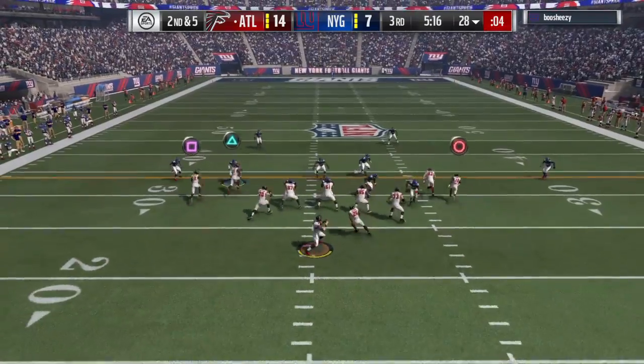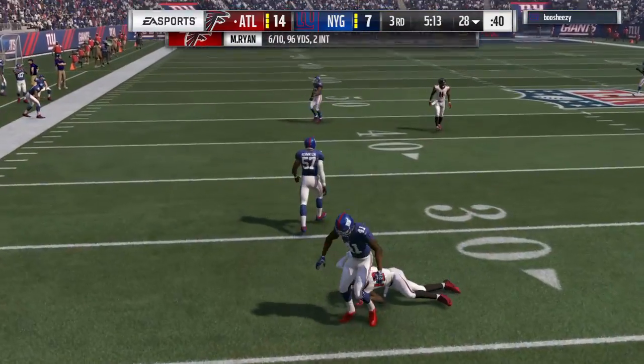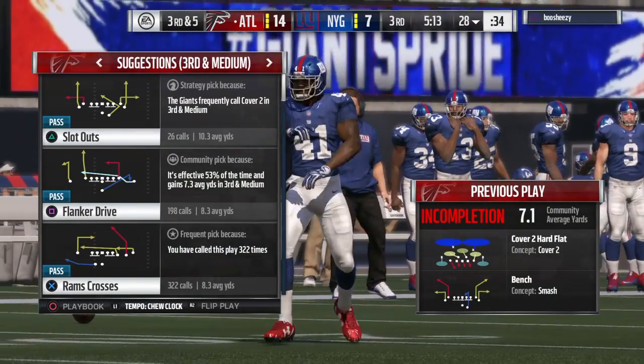Time running out here on the play clock. Here's Ryan to throw. And incomplete there. A nice hit. Jars the ball free and brings up 3rd down.